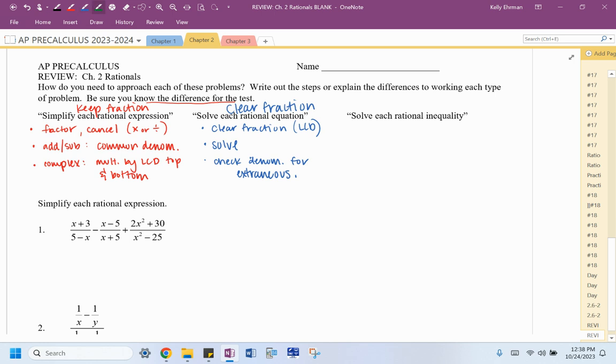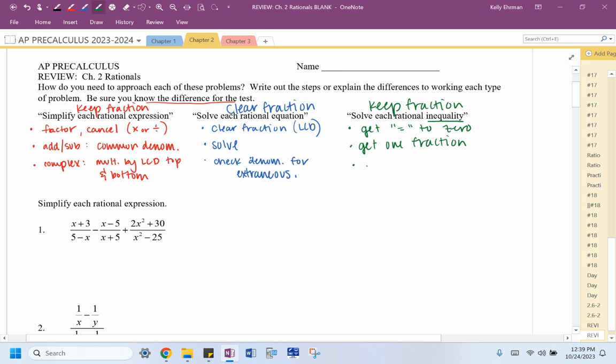And then the final one of these three is solve each rational inequality. The directions will also say to answer in interval notation, so that's kind of your hint to do this as well. For these, you need to keep the fraction. And remember, the first step is to get equal to 0, or rather get greater than 0, less than 0, whatever the scenario is. Just make sure you get 0 on the right side. And then you also need to get one fraction, meaning set up a common denominator if needed, and get it down to one fraction.